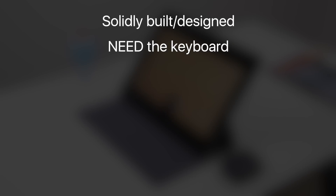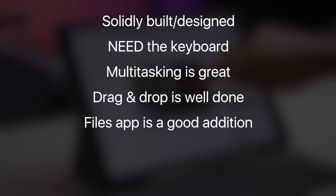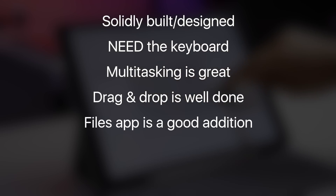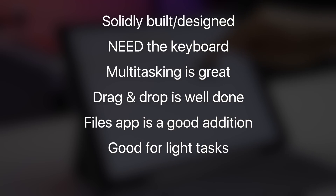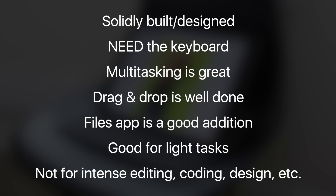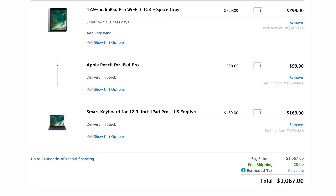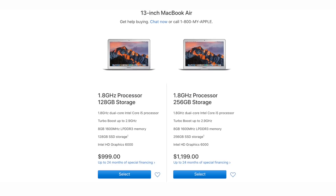So as a summary, the iPad Pro is a solidly designed machine, you need a keyboard for sure, multitasking and drag and drop are well implemented, and the Files app is good but can definitely still be improved. The iPad Pro is perfect for light tasks, but for heavy productivity you'll want to use your computer if you have one. It's a good overall student machine if your course doesn't involve heavy video editing, coding, or graphic design. But the main obstacle for many is the price — expect to be paying mid-range to high-end laptop prices for this setup. You can get plenty of different PCs or even Apple's own laptops for the same price or cheaper.